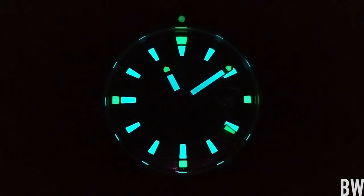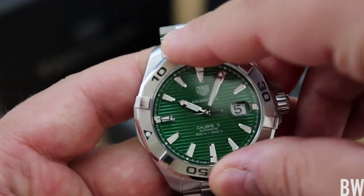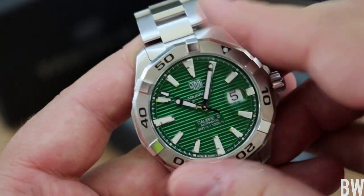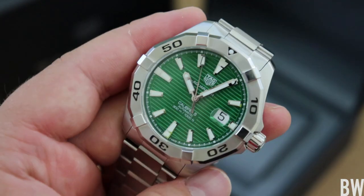Now let's zoom out and talk about the bezel action. We have 120 click action, very easy to turn. There's not gonna be play in between positions. And overall, I think this is one of the nicer bezels that I've handled at the price point.